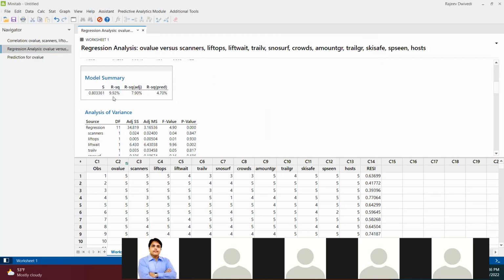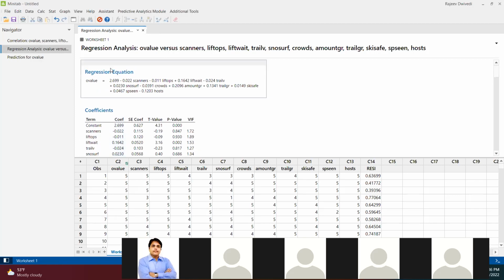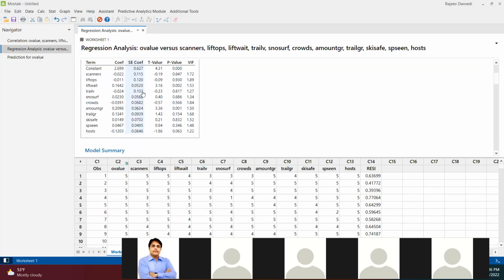R square is 9.92%. R square, the regression coefficient of determination, means 9.92% of the change in the response value depends on these variables.